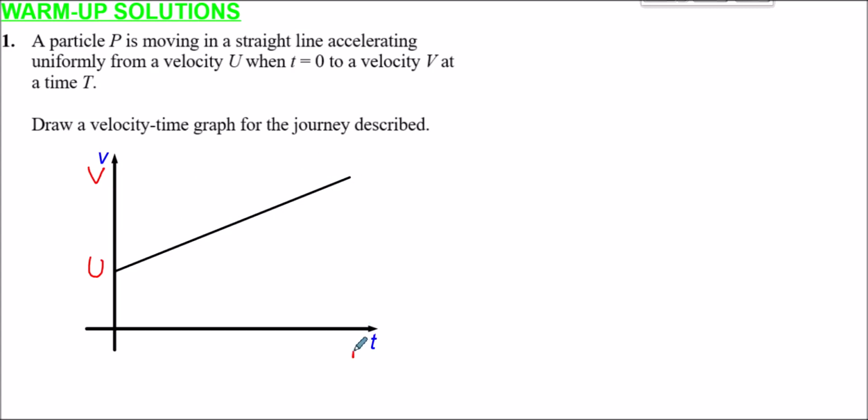So just to make it clear, I'm just going to do a dotted line to show what I mean at those points, just in case people are having trouble reading it. So down here, that's time big T, and reading across, that's a particular velocity big V. And so that'll do for a sketch of the velocity time graph, just filling in the conditions of big U, big V, and big T.